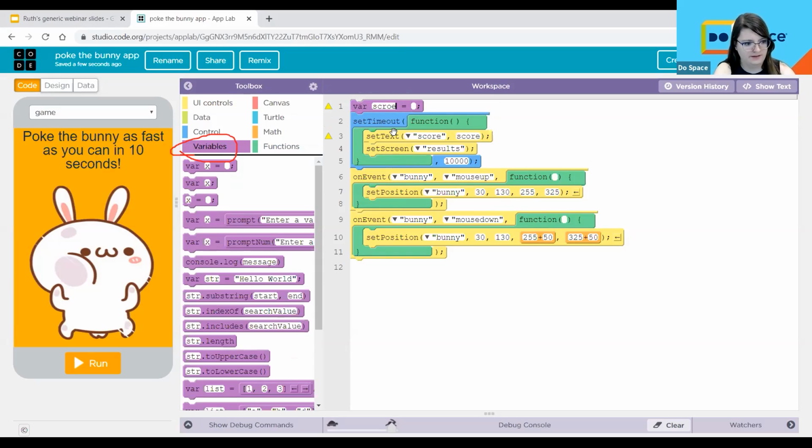I'm just going to, oops, so that I can spell correctly. Score equals 0. So at the beginning of my game, it's just 0. And think about, where are you adding score? Is it when we touch the screen? Yes, it is. So on event, mouse down is when we're growing our bunny. On mouse down, every time we tap, we want to add 1 to the score. So it's based on how many times we're clicking or tapping the screen that we're adding to the score.